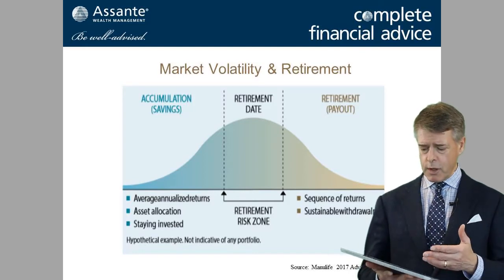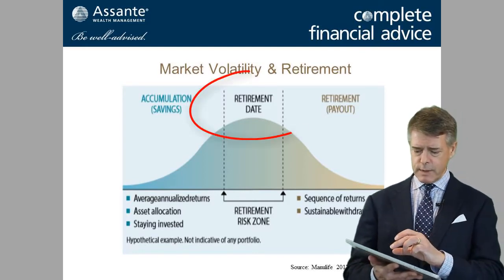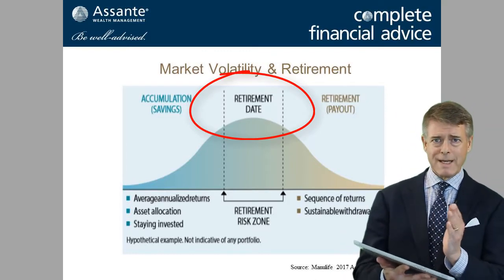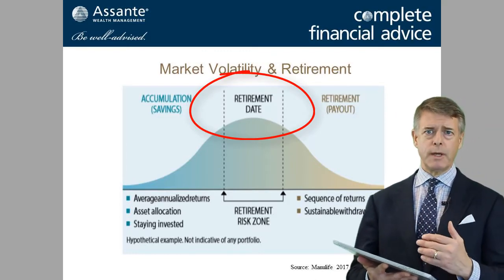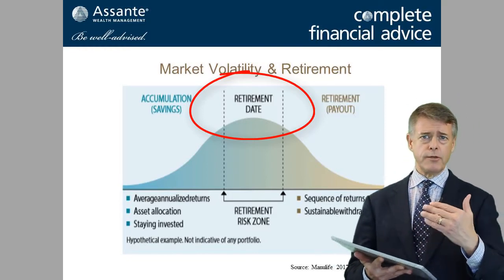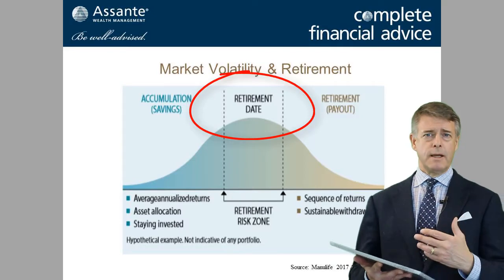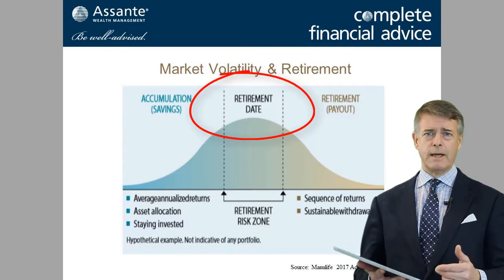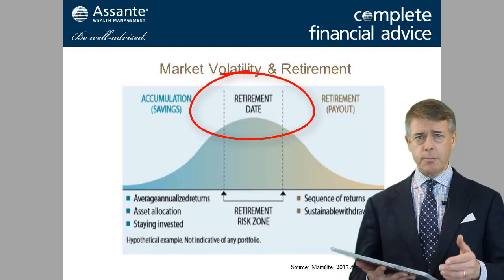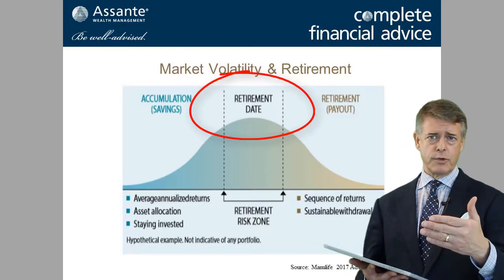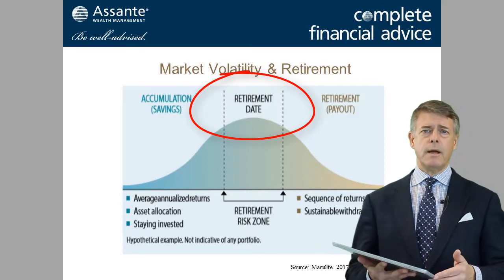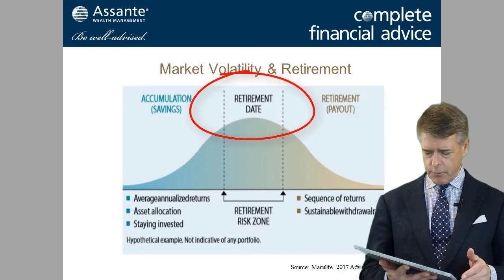When you look at this chart, the middle phase is sort of the retirement date, and that is really important. As we go into the right side, the sequence of returns becomes critical in your planning. If you get a positive sequence of returns, that's great, and it makes the retirement planning piece a lot easier. There's more peace of mind. And if you hit a period where there's a negative sequence of returns just at the time you're retiring and drawing income, that can be very problematic for retirees.